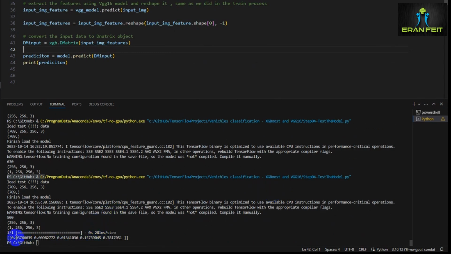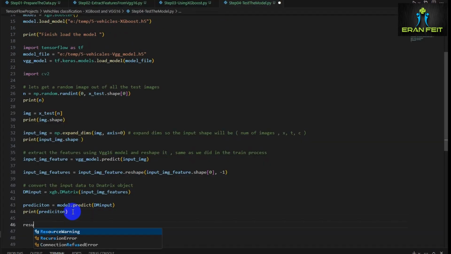As you can see, this is image 500, and we have 5 predictions, and the higher value should be the predicted category. So let's continue one more step and it will be more clear. We will use the NumPy array argmax function.